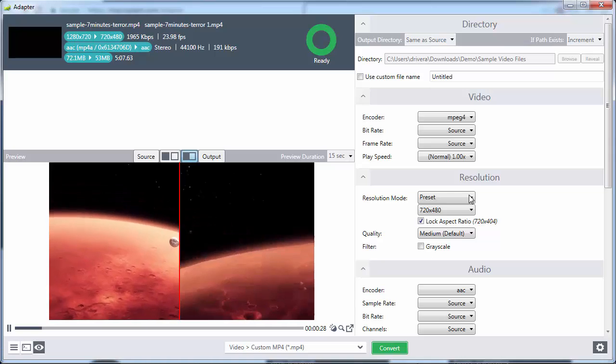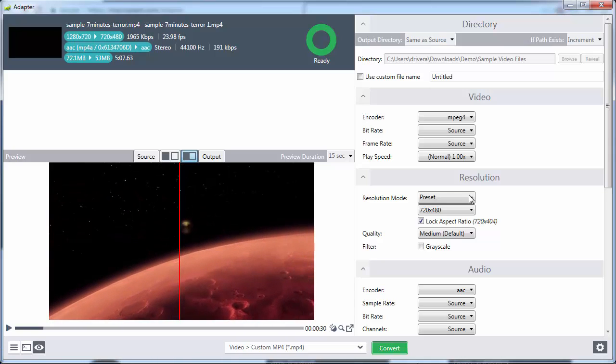Then I can see maybe a little bit more artifacting and things like that on this. And if I hit preview, down to the surface, I can pause it and you can see that, yeah, the stars in the background there are a little bit fuzzier. Right, so this is pretty good. I'm ready to go. Let's hit convert.